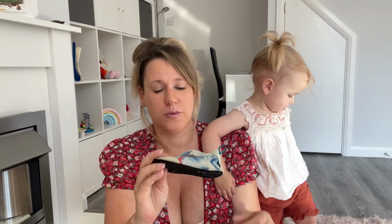Okay, next on the list, and we've talked about these a couple of times, and we talk about these quite often when she wears them out because people ask us about them. These are her water shoes. We've got 2 pairs, this pink pair and this blue pair. They're slip-on, flexible rubber-soled shoes with grips. They're ideal for the paddling pool, water play, splash park, beach, everyday life. The soles aren't thick, they're comfortable, and everywhere we go, people say they've been looking for some shoes like that, and I say yeah, they're water shoes from Amazon, they're about £11.